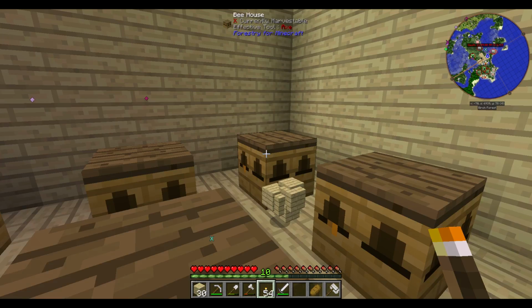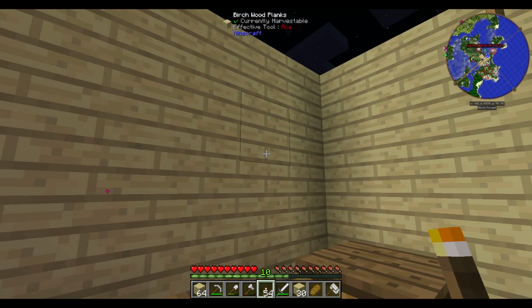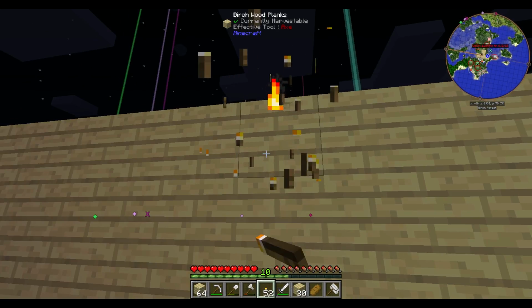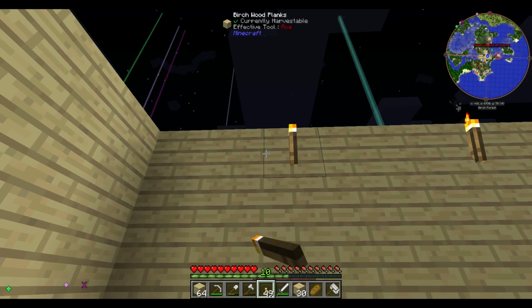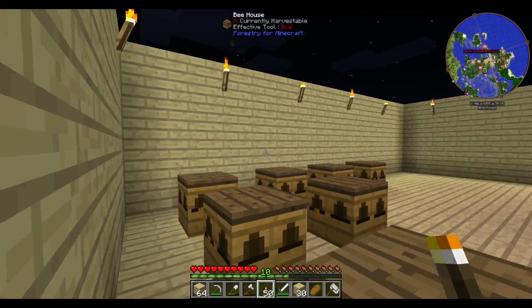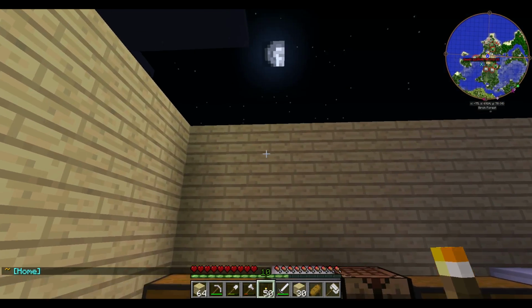How are my bees doing? Pretty good, I guess. Nope. And then 1, 2, 3, 4. 2, 3, 4. Awesome. That's one fully lit room.